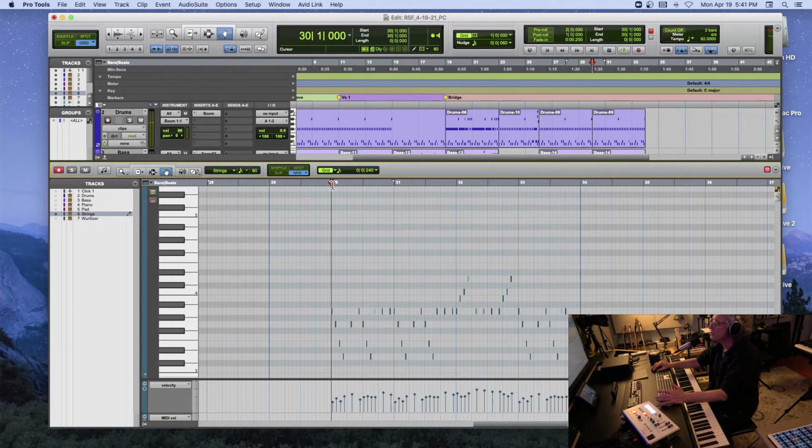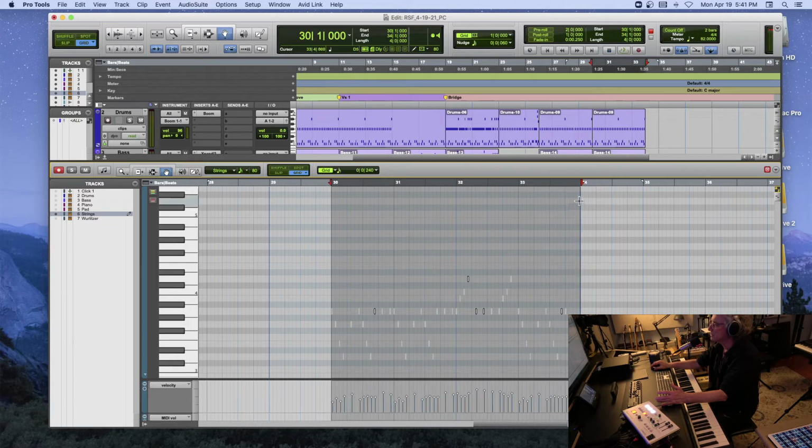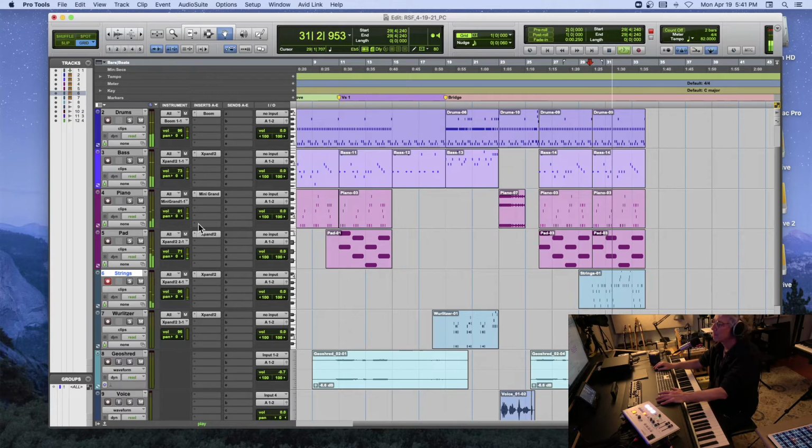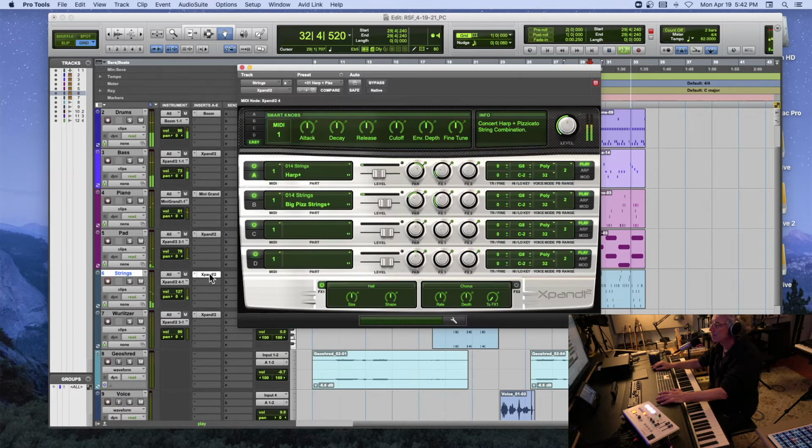Great, and now the whole thing is just too plucky, right? So what I'm going to do is select everything, and bring the velocity of everything down so it's a little softer. So I'm going to bring the volume up here a little bit.